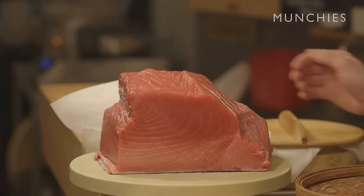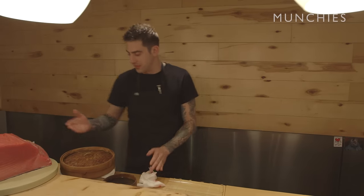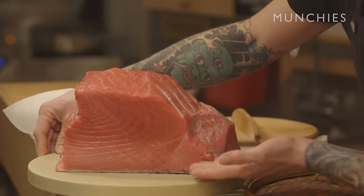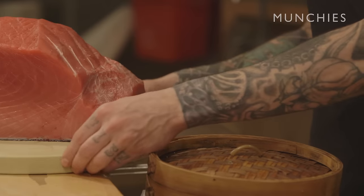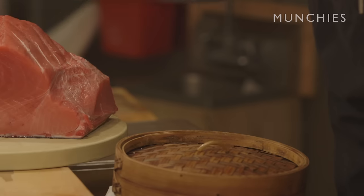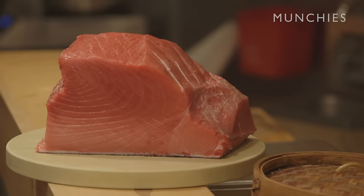Today we have sustainably farmed, ecologically sound tuna from Spain. This is the hip portion of the fish. Things to look for when buying fish for sushi or any raw consumption: nice color, clean fat, and less tendon. Then you have your otoro, or belly fatty tuna meat — a little smoother, more supple. You want a nice firm flesh; if your finger can sink into the meat, there's a problem.